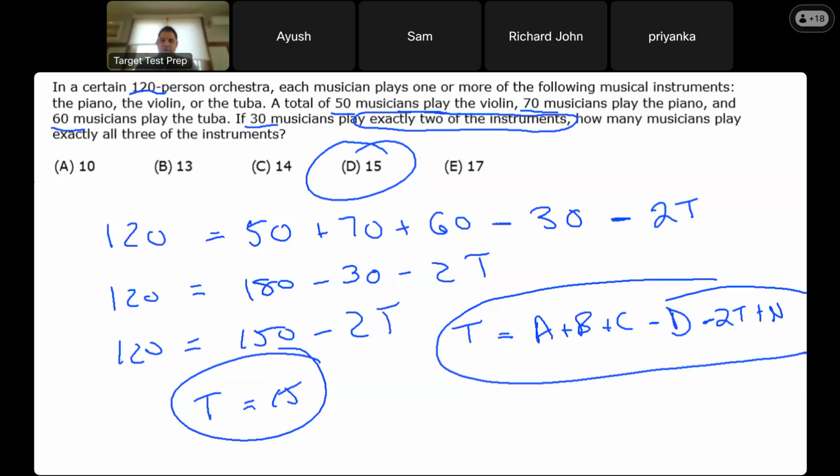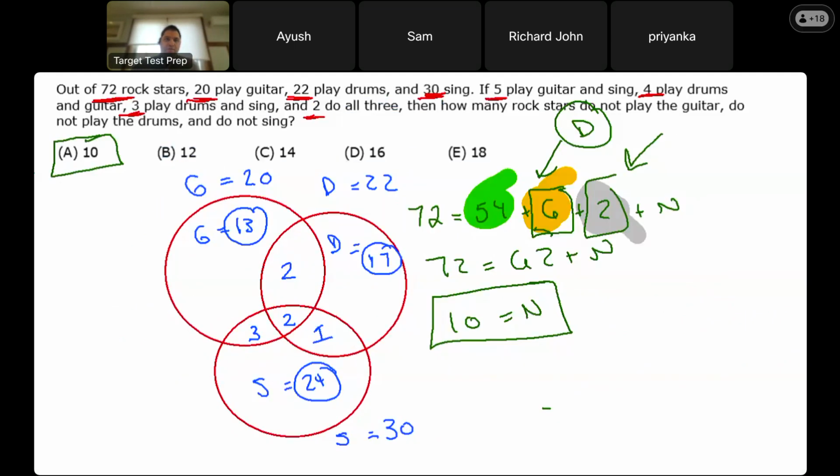Yes, we did use another formula. There's 2 formulas in overlapping sets. So we do teach it pretty thoroughly in our course. Yeah, well, there's this, and then there's filling out the chart, basically, or the 3 circles.